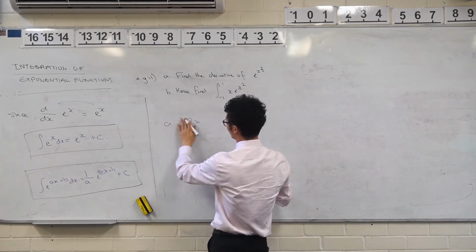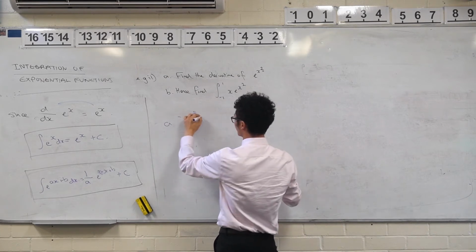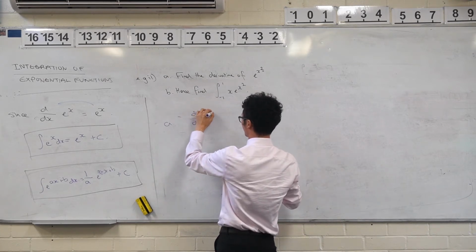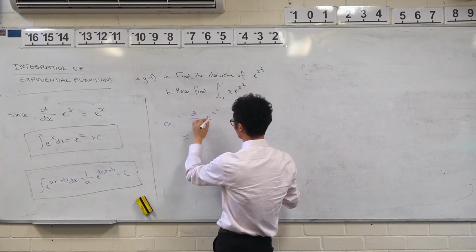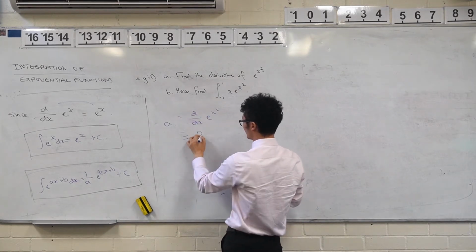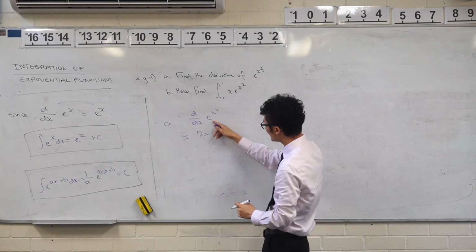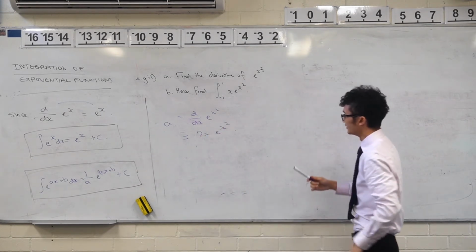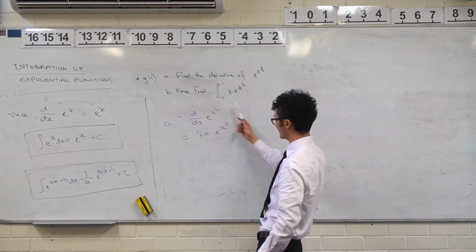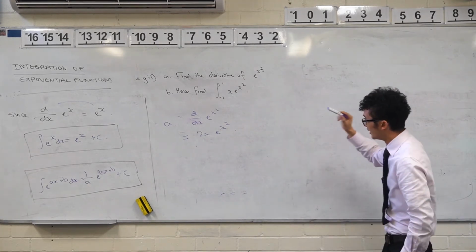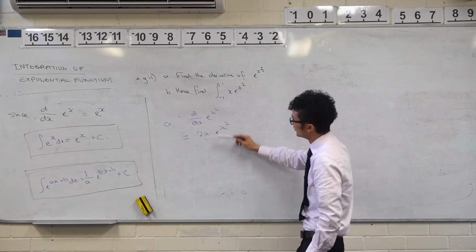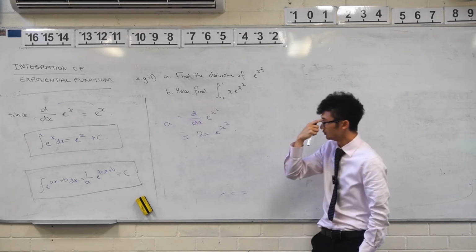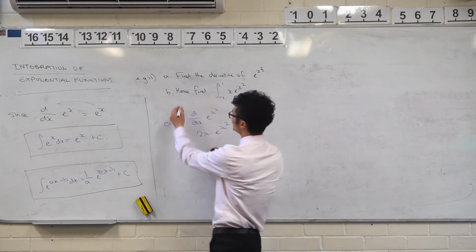I should write this properly here. So d dx of e to the x squared is equal to 2x, the derivative of this part, and then we keep the original function the same, so it's e to the x squared. And you can check by reversing that process, to see that it works out. That's your derivative. But see, this is different now. They asked you to use that because hence means you have to use the bit before.